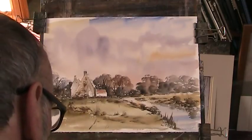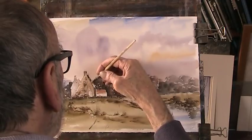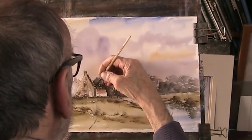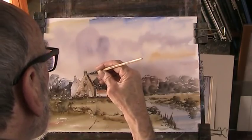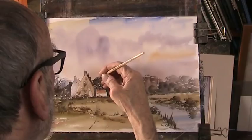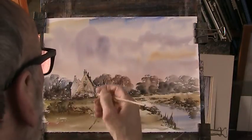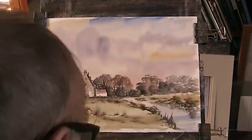Now, a bit of darkish red down here. Lovely point to it, this. Just got a little bit of water in there. Right. Right, okay, so that'll do for that. And so the sun that's coming there, that'd be in dark, so we'll put that in dark.